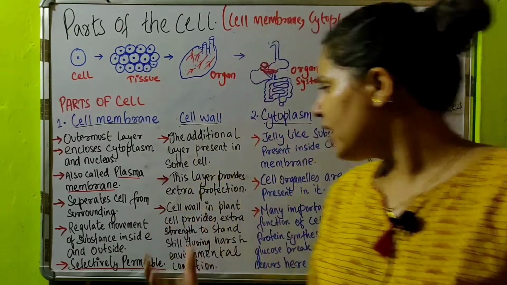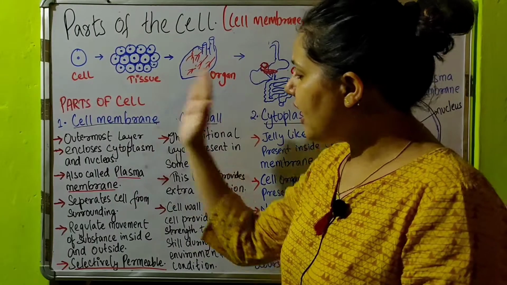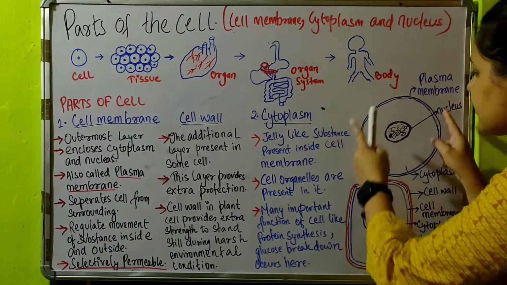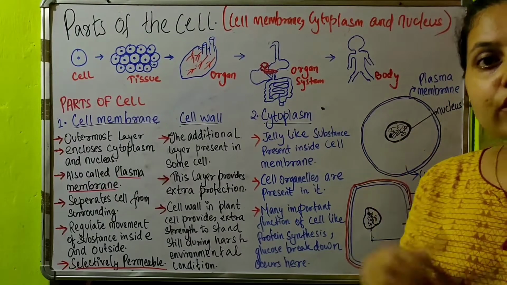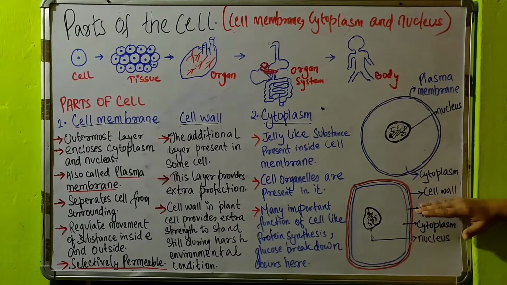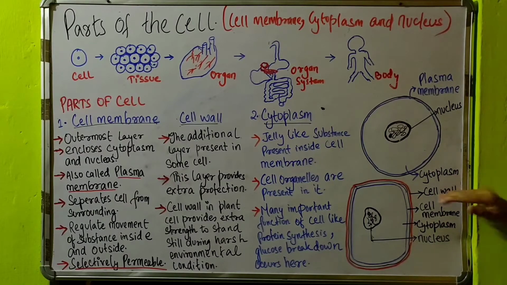All right, now coming to the next part, that is the cell wall. We are studying plasma membrane and cell wall together, but here did we study about the cell wall? No, we didn't. But you come to the plant cell out here, you see cell wall. The first thing that I have written is cell wall, and second I have written is cell membrane, and then cytoplasm, and then nucleus, the red color border.